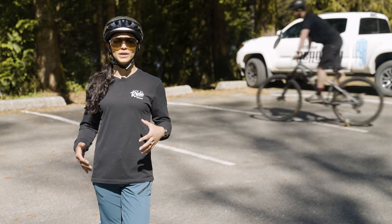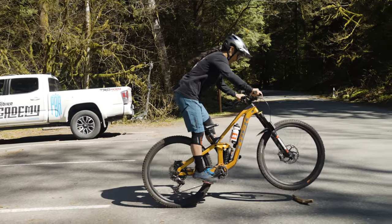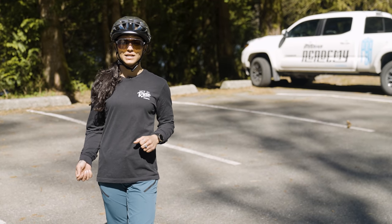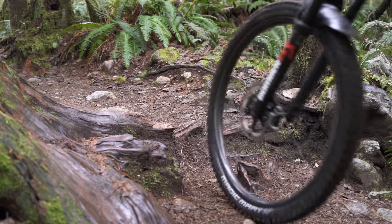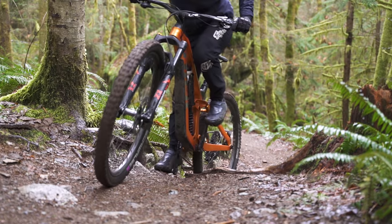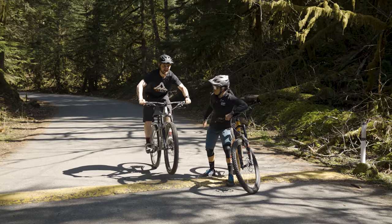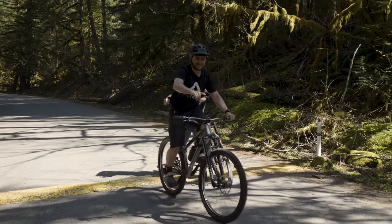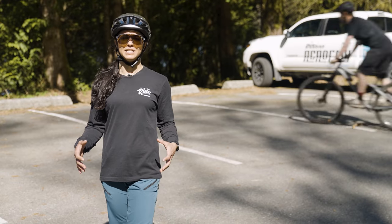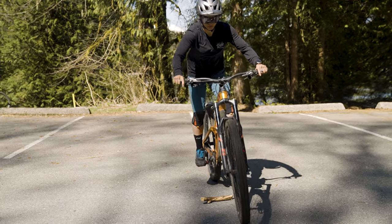First up we've got the front wheel lift. Now most people can't remember the last time they actually practiced a front wheel lift in a car park, and why would you? Well, because they're actually very helpful when it comes to on-trail riding - lifting your front wheel up and over obstacles like roots and rocks. It's going to make a huge difference if you actually practice. Once you've mastered this little stick we've got here, level up, take it to a speed bump or curb. Things that help me when I'm doing front wheel lifts: keep your body in a nice neutral position, maybe just a little bit forward with the body weight, compress into the fork and then lift up that front wheel.